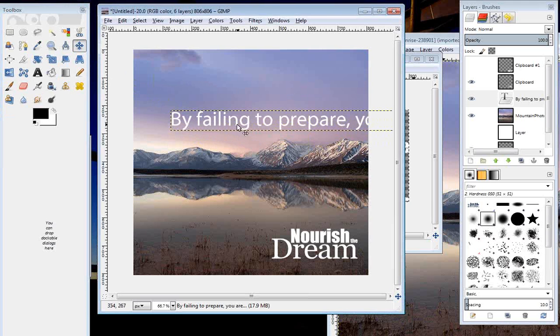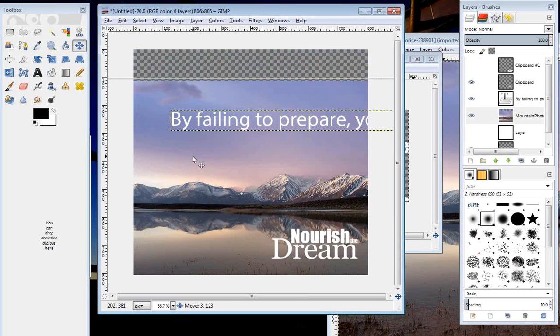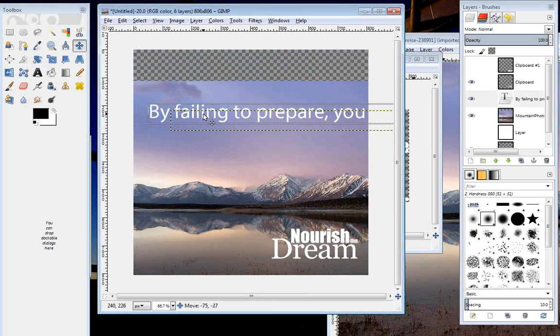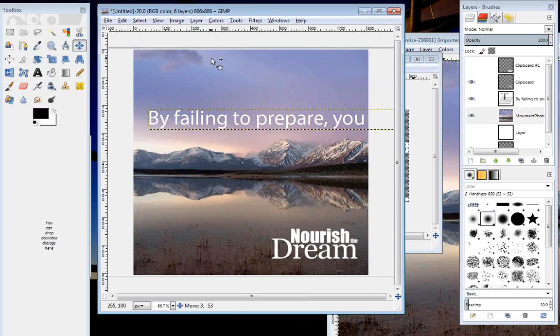Okay, so how did I select that layer? What I did was I clicked into the type box one more time, the text tool, and put my cursor in as if I were going to edit this, so I can arrow around, or I could delete and backspace or type or whatever I want to do, and then click the move tool. And that didn't work. Okay, so it's all about where you click.